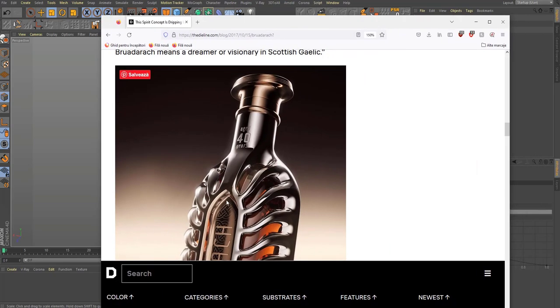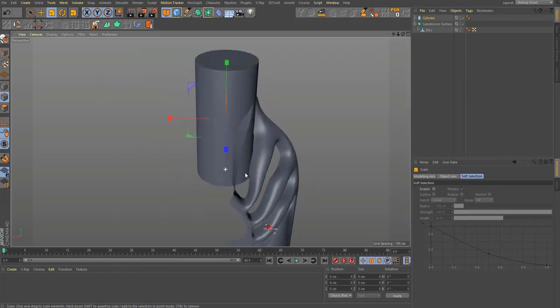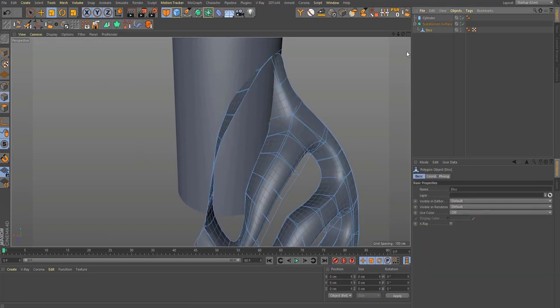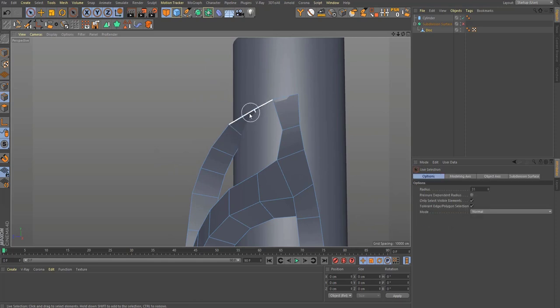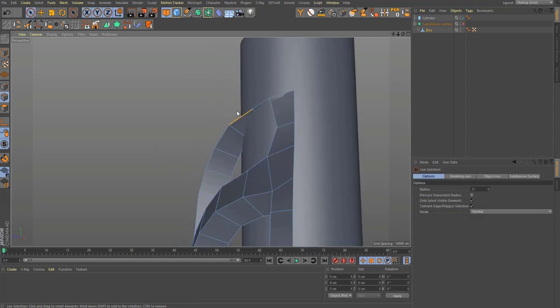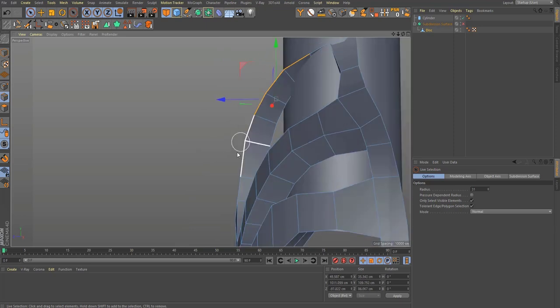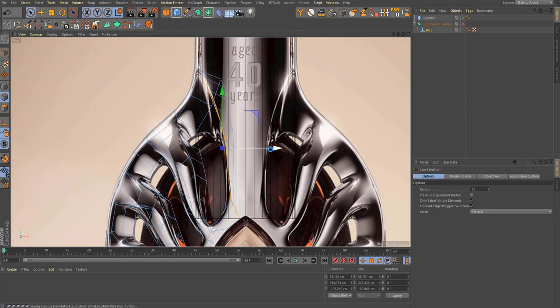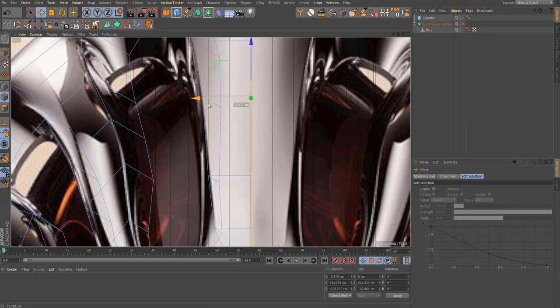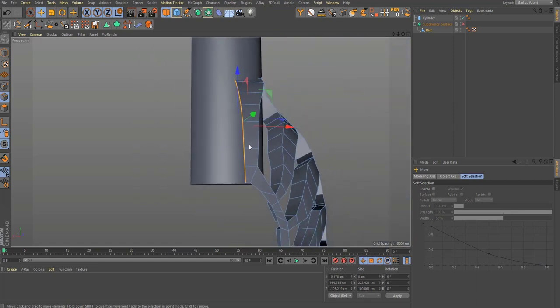And we can see here that it comes to this point, and then it has this nice bevel, and then it becomes the cylinder. So this is going to be a little bit hard to make. But we're going to try. So basically, what happens here? These points, I mean these edges, they just come and they unite in the middle. Kind of like this.